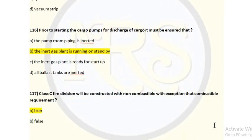Question number 116. Prior to starting the cargo pumps for discharge of cargo, it must be ensured that the pump room piping is inerted. Option B, the inert gas plant is running on standby. Option C, the inert gas plant is ready for startup. Option D, all ballast tanks are inerted. For question number 116, option B is the correct answer. Prior to starting the cargo pumps, the ship-shore checklist clearly mentions that the IG plant is running and kept on standby before carrying out the discharge operation, and the oxygen content in the IG system is less than 5%. They will check to it. So option B is the correct answer for question number 116.